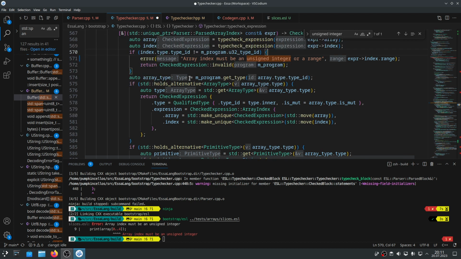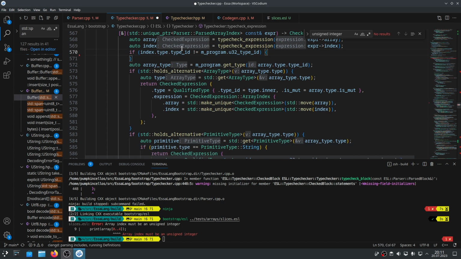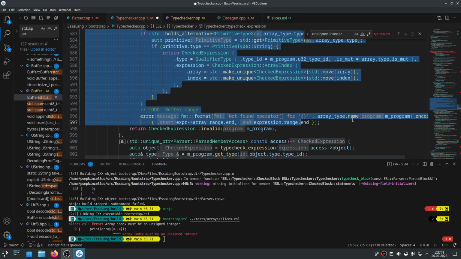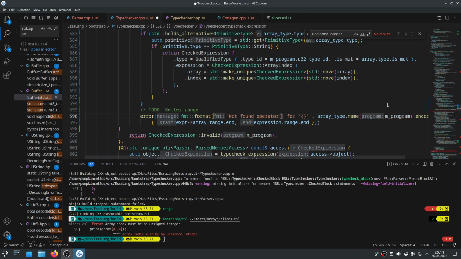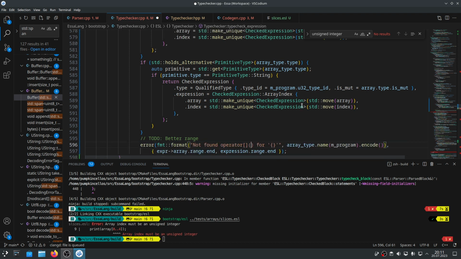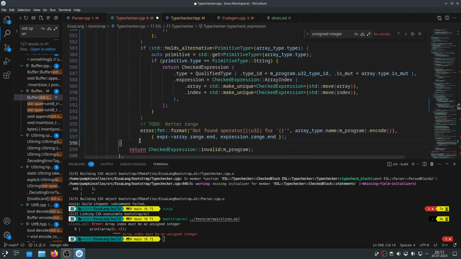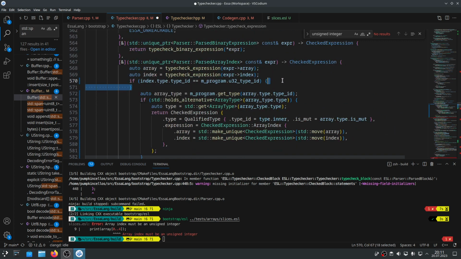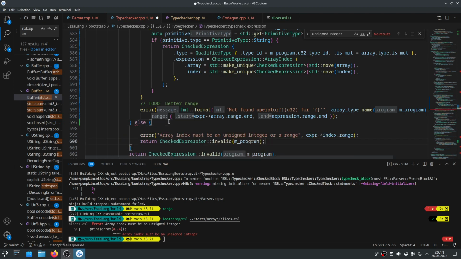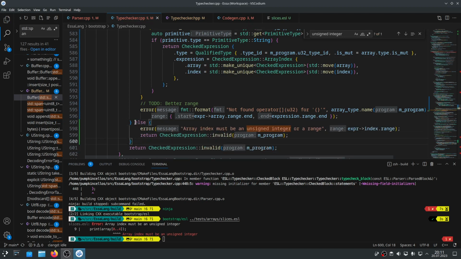So let's do: if index is u32, we'll do that. Otherwise, we'll return an error.